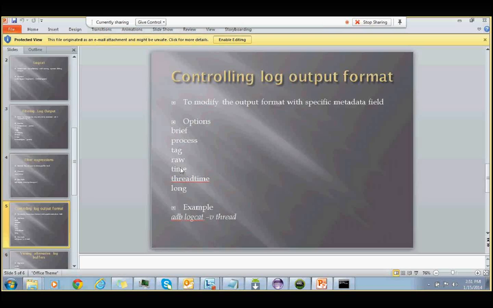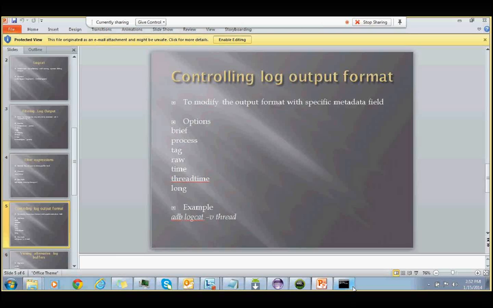Time displays the date, invocation time, priority, tag and PID of the process issuing the message. Thread time displays the date, invocation time, priority, tag and PID of the thread issuing the message. Long displays all metadata fields and separates messages with blank lines.